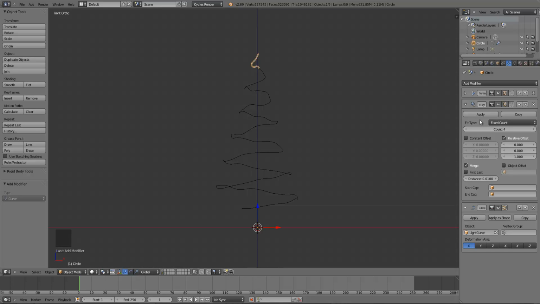Blender's curve modifier has always been kind of weird. If any of you are having any additional problems with that and can't solve it, then you could post a comment below and I'll see if I can figure out any other methods that might work to fix that. Anyway, with that solved, we can move on. It actually started from the top down, which went differently the last time I did it, but again, there's some weird things about Blender's curve modifier. The point is, it's working now. So we can increase the count, just like that, and it'll go all the way down the tree.